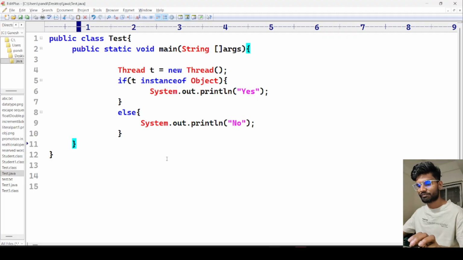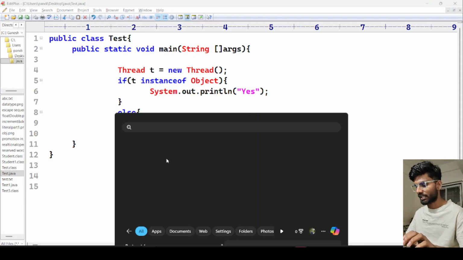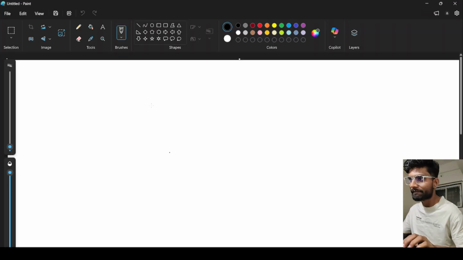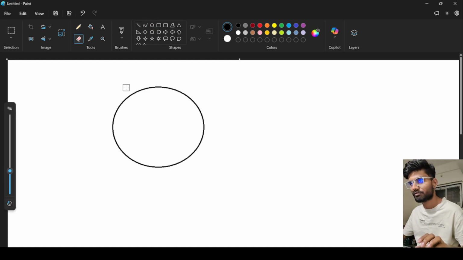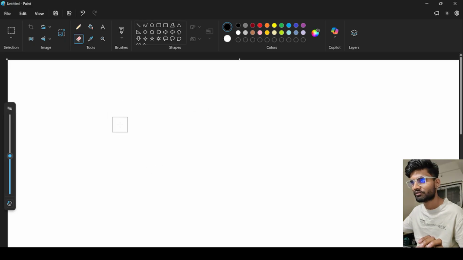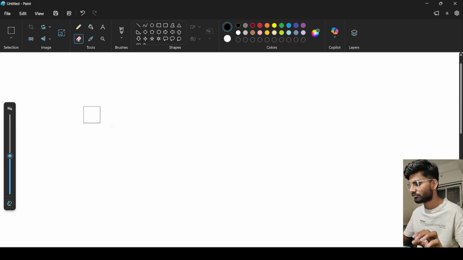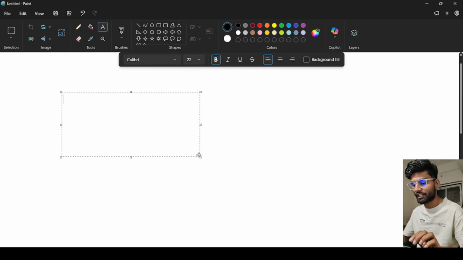Control S. Open Paint. This is one object, or I will directly write here. I will write here: thread class, size 33.